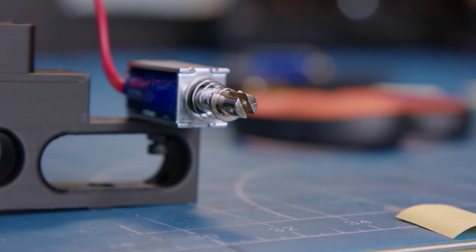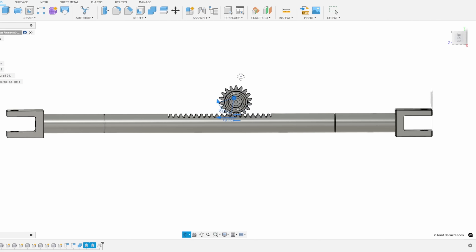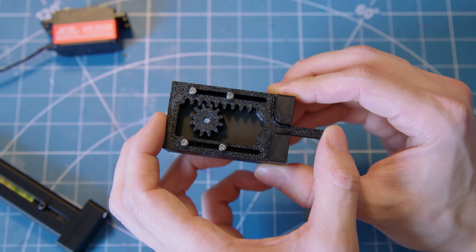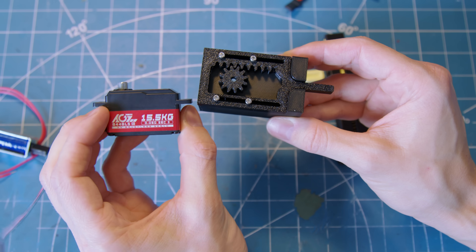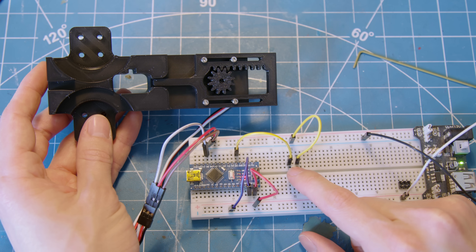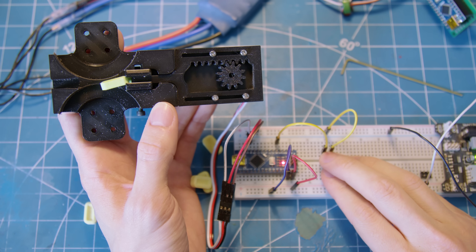With the solenoid idea now dead in the water, I had to completely rethink the feeder mechanism, and I was really racking my brain to come up with a solution — a rack and pinion gear. Seen most commonly on car steering systems, a rack and pinion gear allows you to convert rotational motion into linear motion. By incorporating a rack gear into the candy pusher arm, I can now drive it both into and out of the magazine using a servo, which solved the problem of it getting stuck. Plus, with a bit of custom code, the position and fire rate of the launcher can all be set at the push of a button. And you know what that means — this candy launcher isn't just semi-automatic, it's also fully automatic.